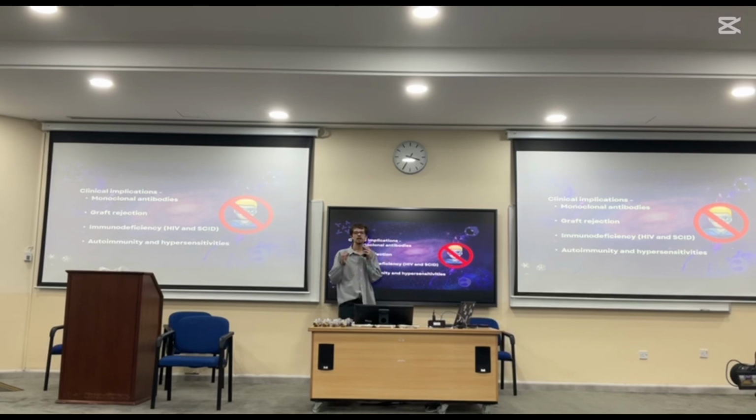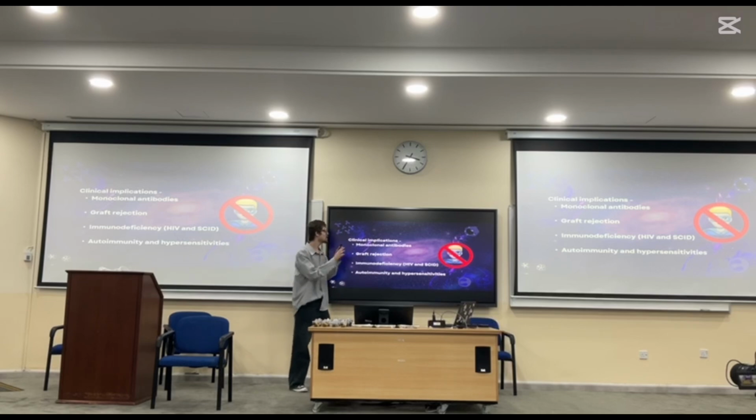So in SCID, the patient or the infant is born with very, very little T cells. And I don't know if you've read past your included parts, but you'll know that T cells activate B cells. So if you have a problem with T cells, you're going to have a problem with B cells. And so everything's going to go to trash after that, and that's why you have SCID. For the case of HIV, HIV infects T cells as well.